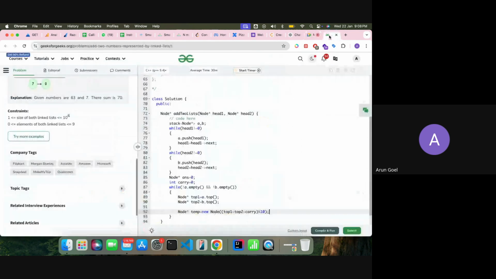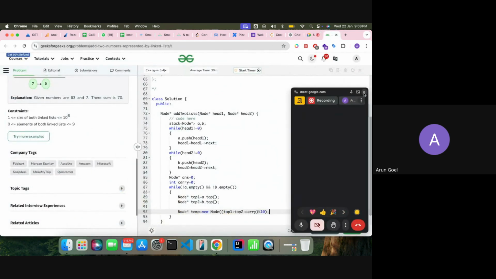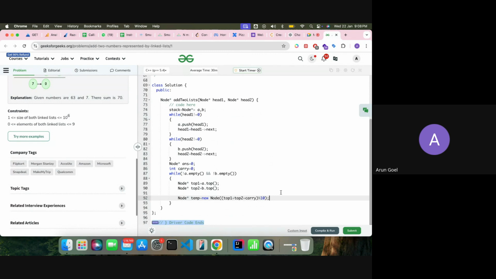Okay, let's come back. The new carry is going to be this sum divided by 10. Now here only we should pop also, so A dot pop and B dot pop. Perfect.